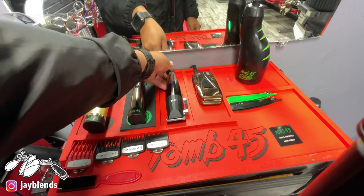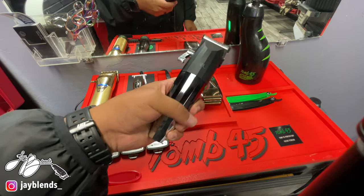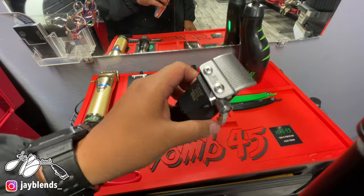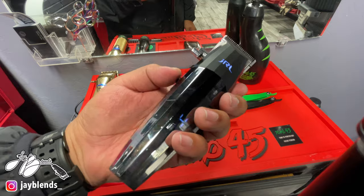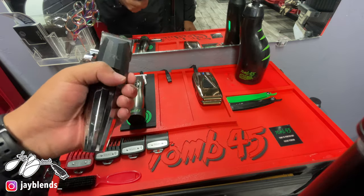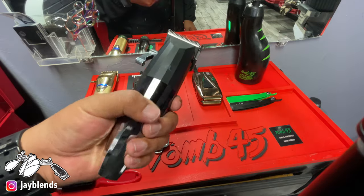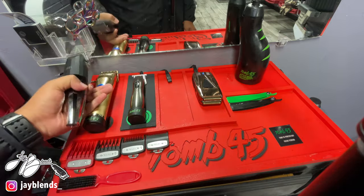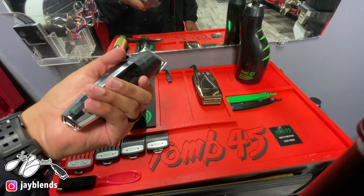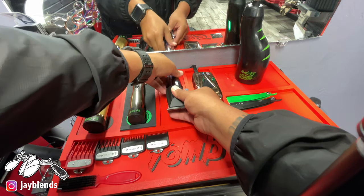And like I said, the JRL, man. If you haven't seen my review on these, go check out the review. I really enjoy this clipper. Very powerful, very quiet. These ones are not zero gapped, so a lot of times I'll use my Babyliss to get that initial guideline in there, that bald line, and fade out from the trimmer to the clipper, and then I'll continue on with this from the half guard on up. It's just a system that works for myself. Easy to do, easy to use for myself.